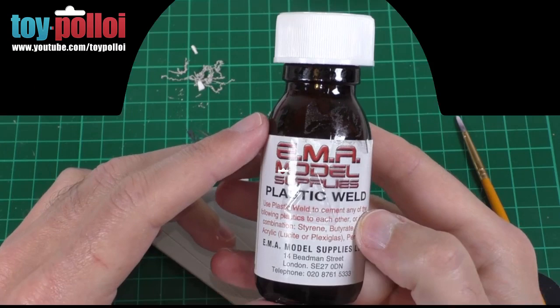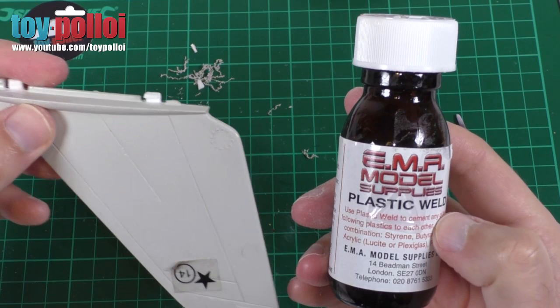This is the plastic weld I'm using. I picked this up from a local model shop and it's great for this sort of plastic, as I say, because it does melt it and it gives you a bond that's supposedly as good as the original bond of plastic on plastic.